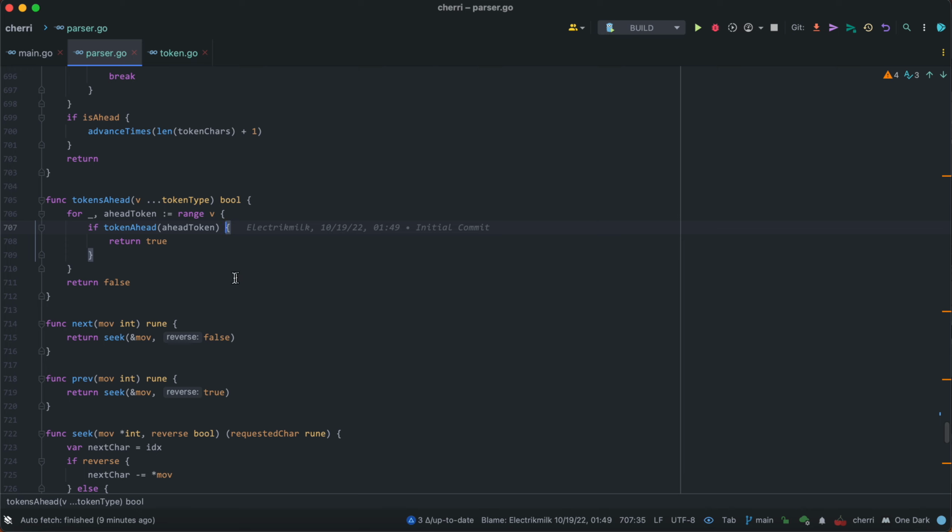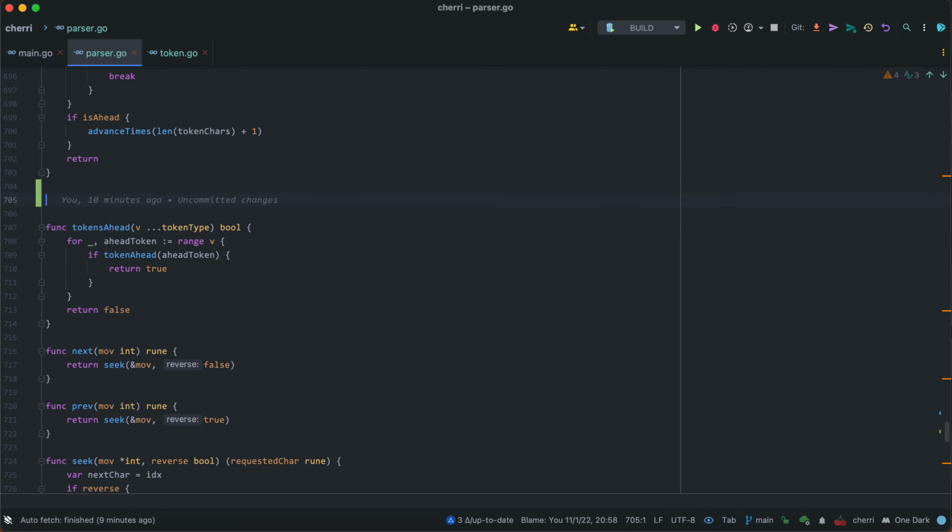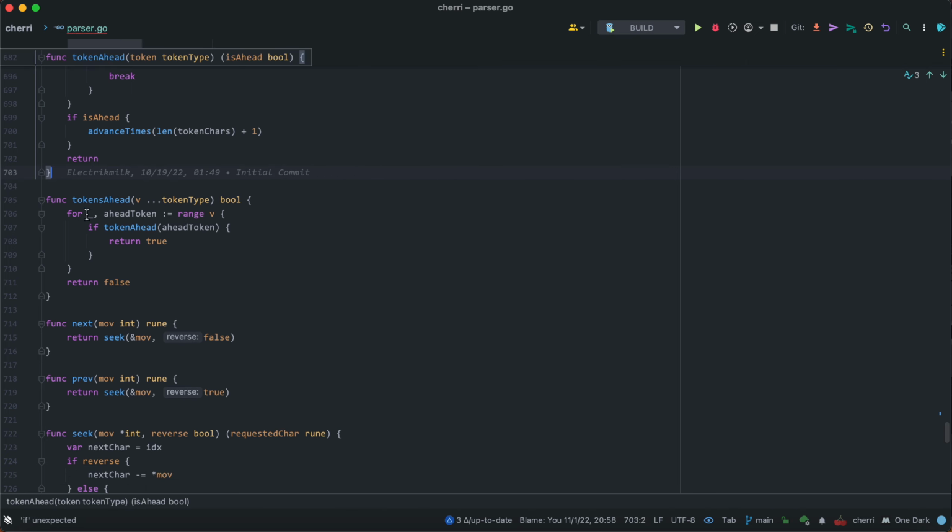We can do that for multiple tokens. So instead of doing something like if token ahead, and then or token ahead and so on and so forth, we can just do tokens ahead and give it an innumerable amount of token types, and it will iterate over them and return true if one of them ends up being ahead.